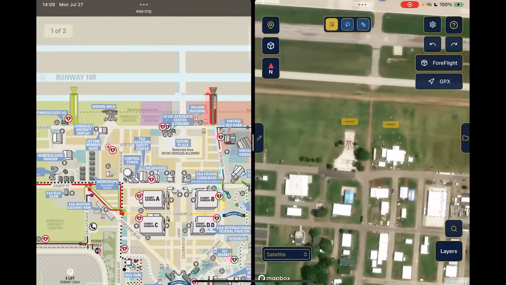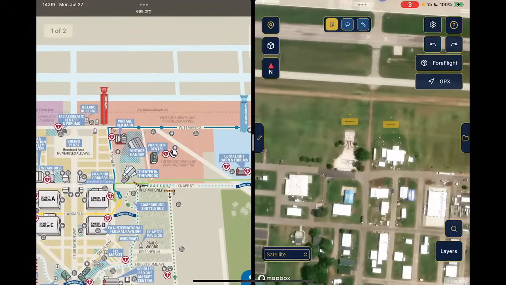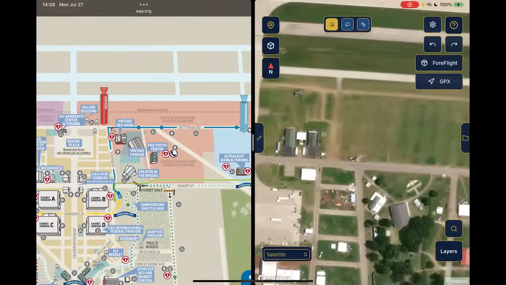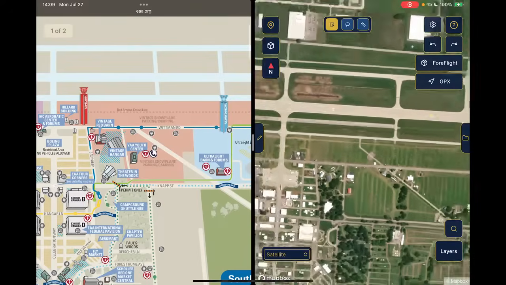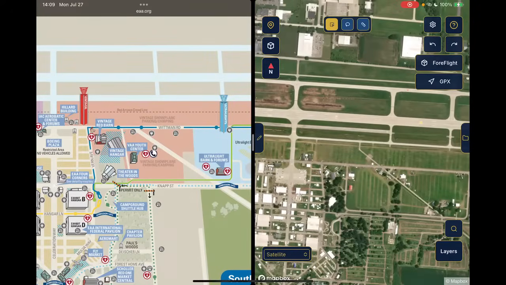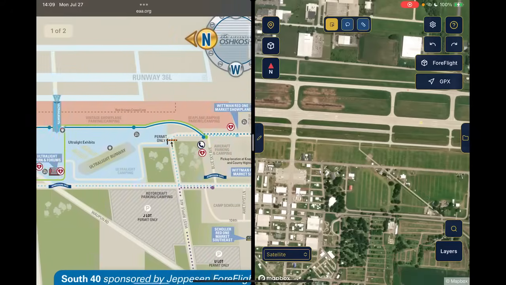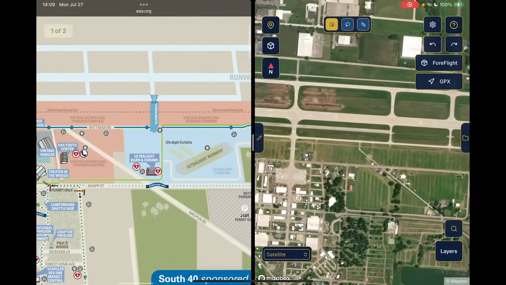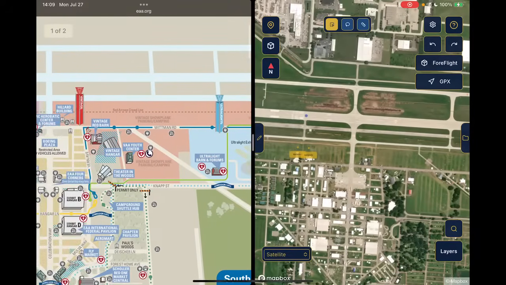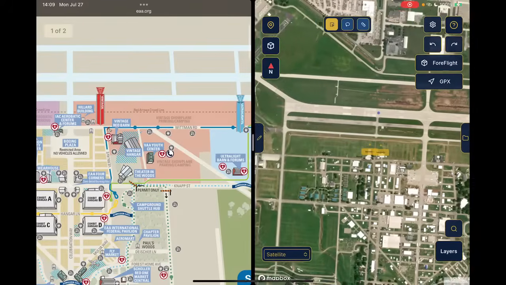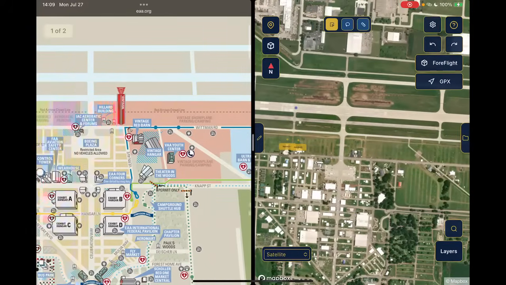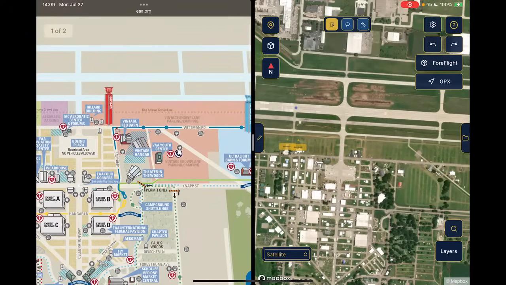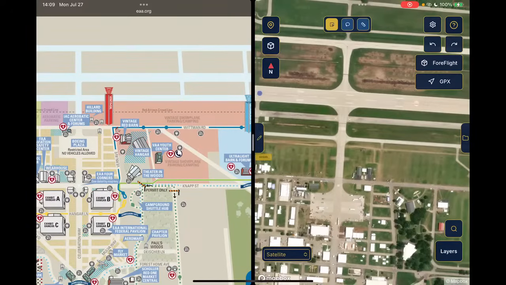Okay. Vintage. Alrighty. Verify that this is what it should be. Parking camping. Okay, so this is vintage. Okay. And this is a really cool little thing too here.